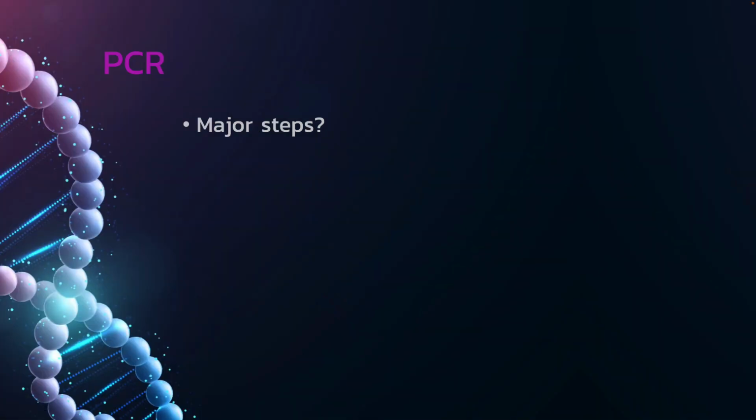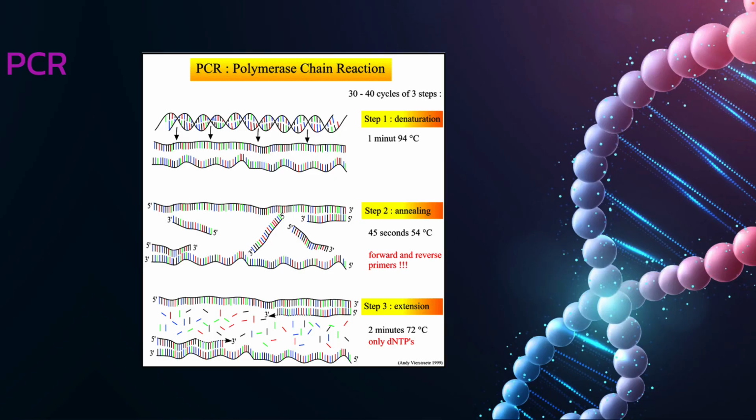What are the major steps of PCR? So hopefully in your head, you're maybe thinking about some of these major steps, reviewing them from previous courses, but of course I'm going to show them to you and we can talk about them as well. The first major step is to denature the DNA. So you usually heat up the DNA to a high temperature, like 94, 95, and the two strands would come apart. This is what we mean by denature. So the hydrogen bonds that hold the bases together come apart.